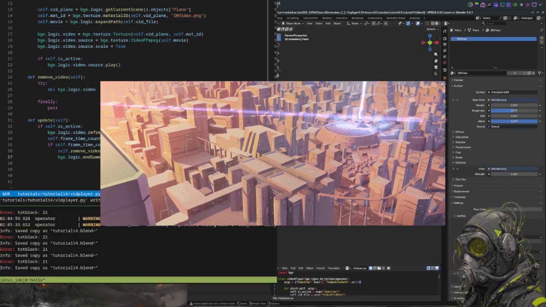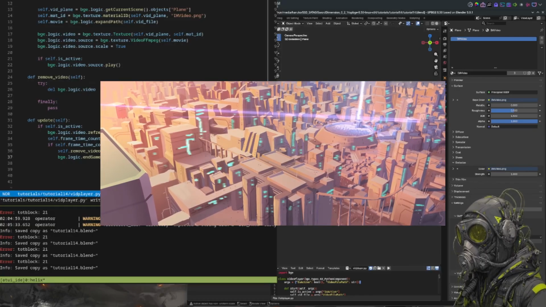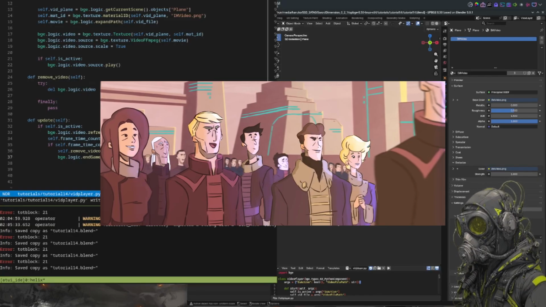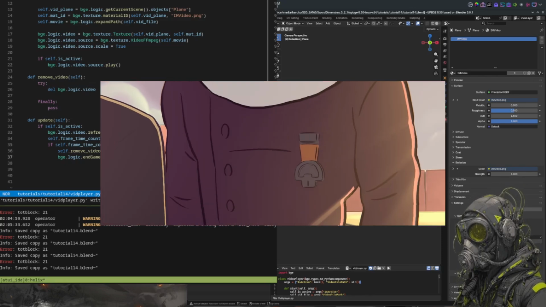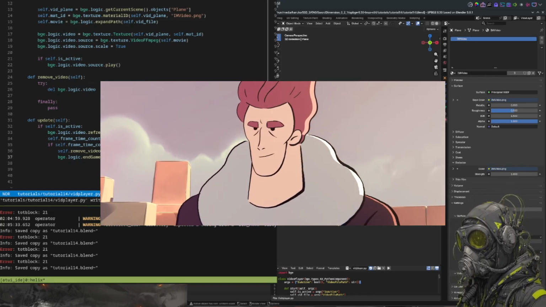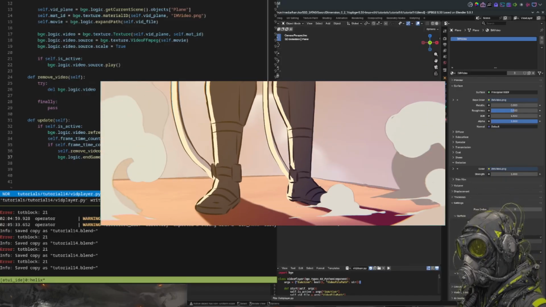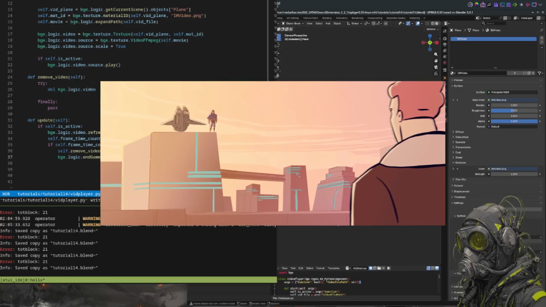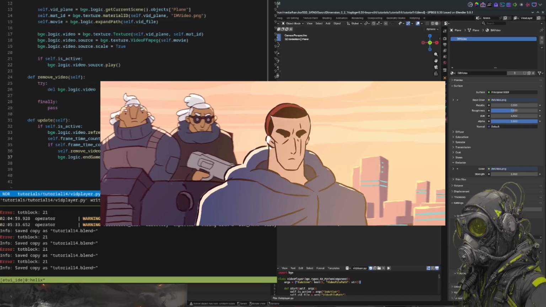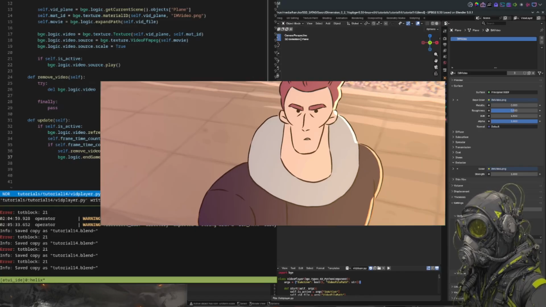And then you create another component that uses the audio. Yeah, it's working. Cool.